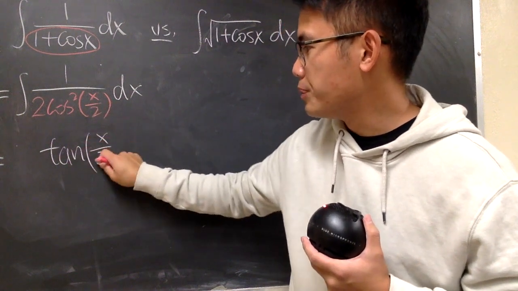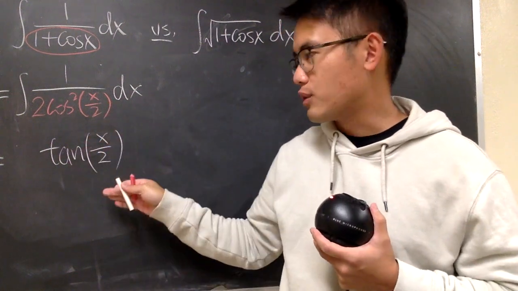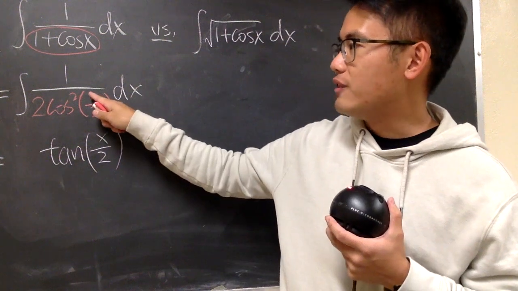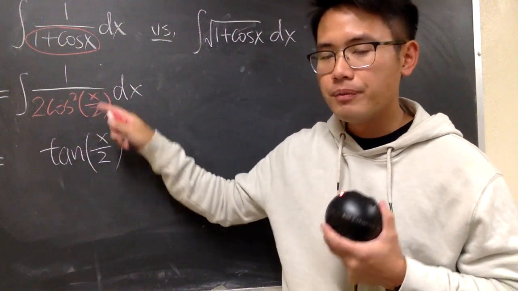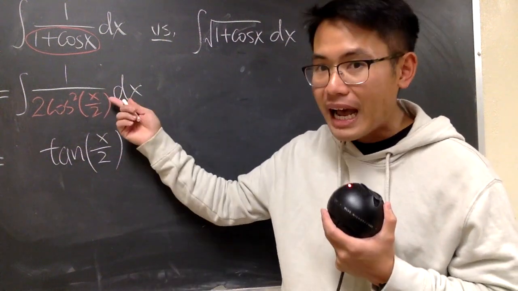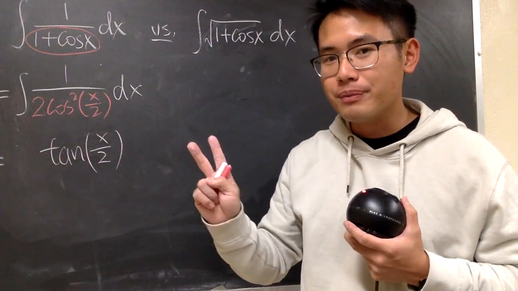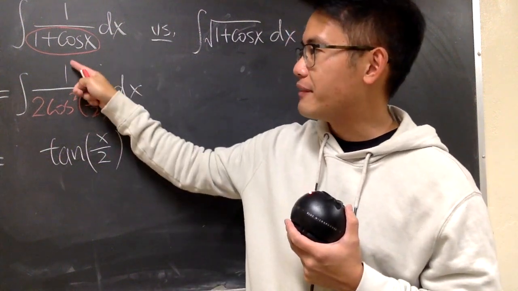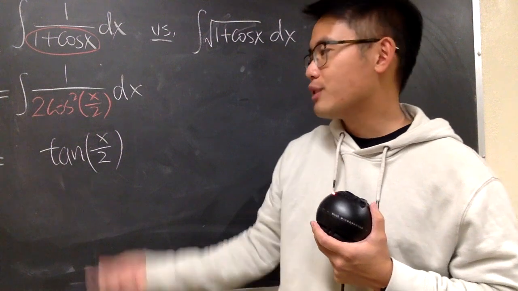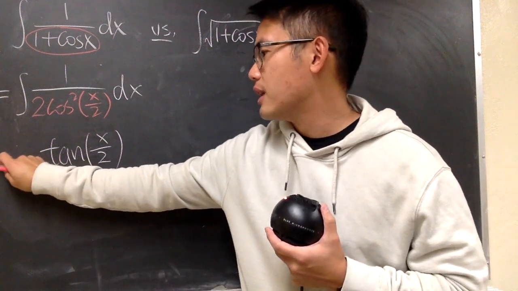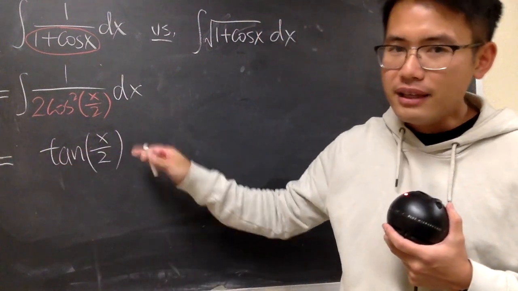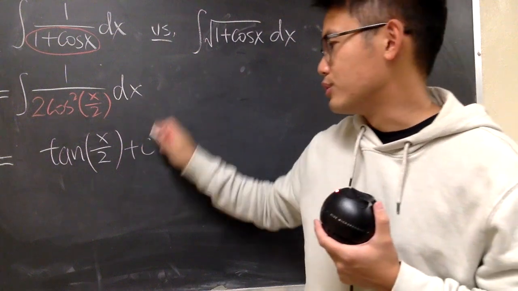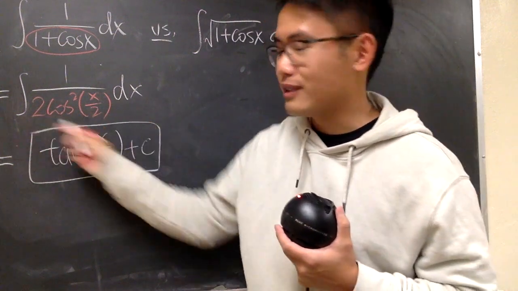This is actually going to be so wonderful, because you see, we have 1 over cosine squared, and that's just secant squared, and integral of secant squared is just tangent. Of course, you maintain the input to be the same, so you have the x over 2. But you have to divide it by the derivative of x over 2, which you have to divide by 1 half, which is the same as multiply by 2.